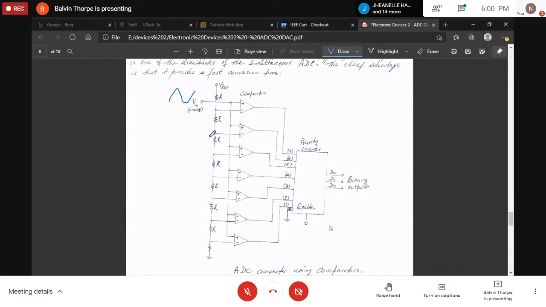So it means that the largest value that is going to be compared is going to be at the top comparator in this case. Let's say the signal goes in and the comparator compares and says, okay, based on the resistor value, the voltage going in as a reference is 7. And then it says, is the input signal 7? And if the input signal is not 7, what's going to happen here?